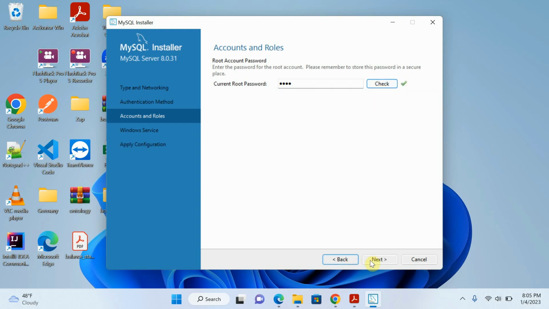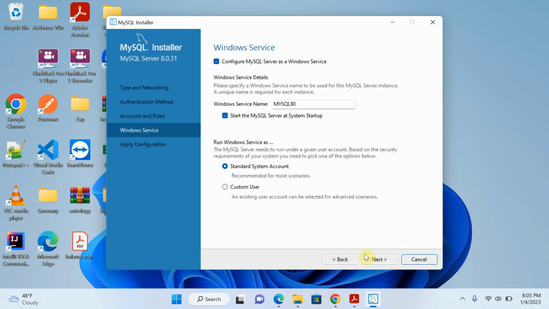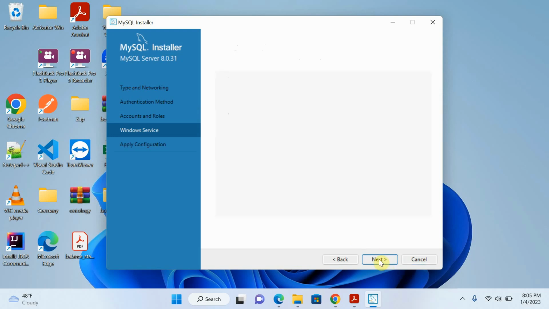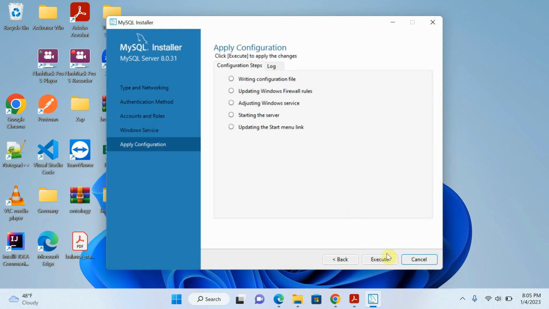Okay, then click on next. I will use the standard system account. Next. Now we have to execute all these logs to complete this process. Click on execute. You can see it's in progress, and it will complete in a couple of seconds. Okay, just click on finish.